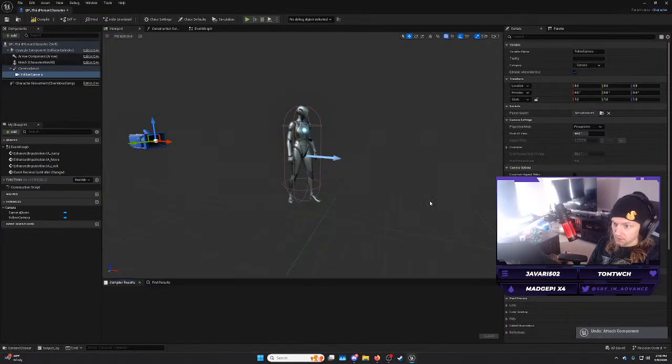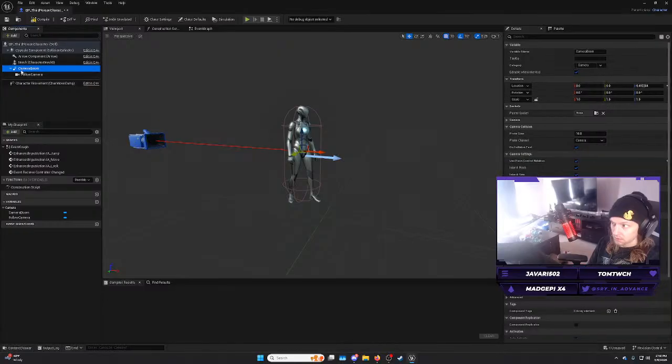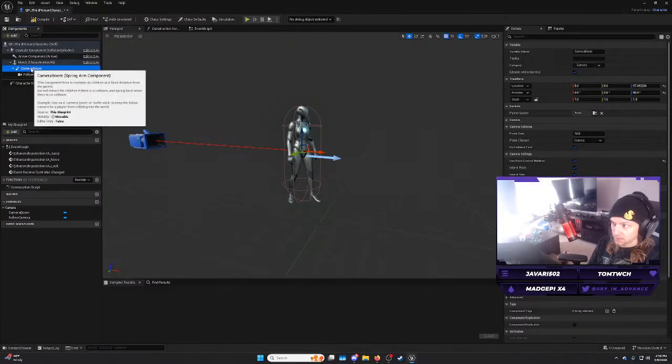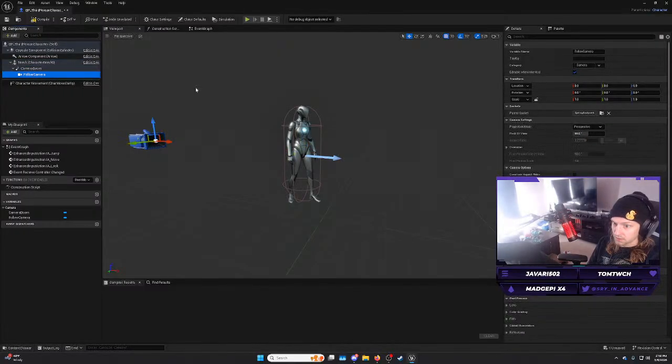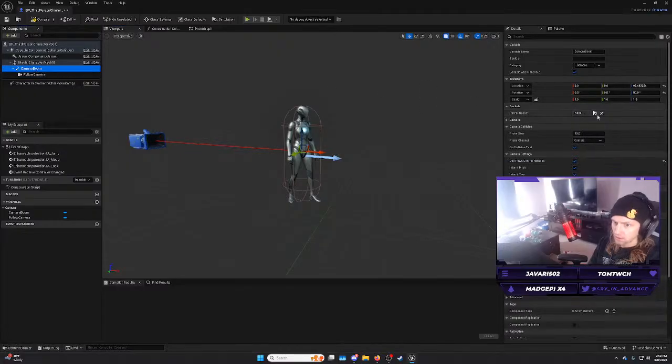Okay. Drag the camera onto the mesh. Then he clicked the camera, chose the neck as the parent socket, and reset these values.